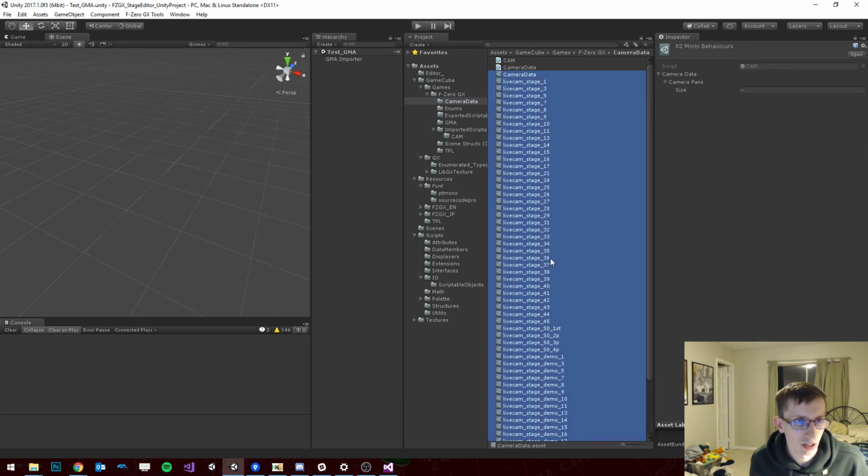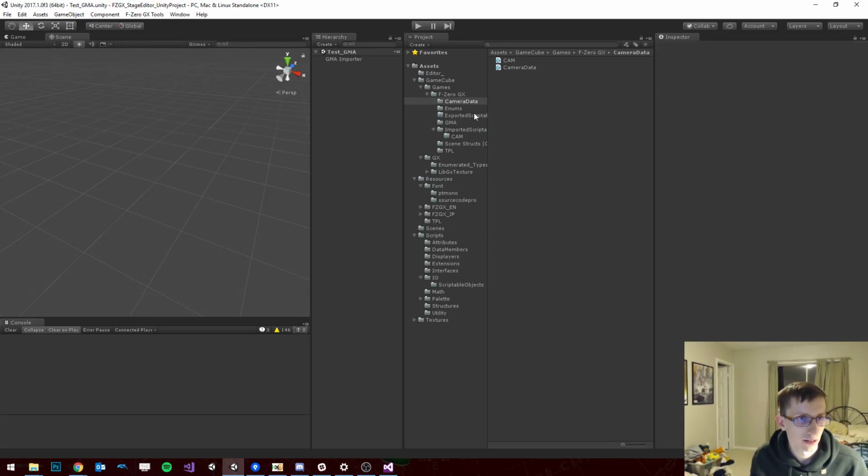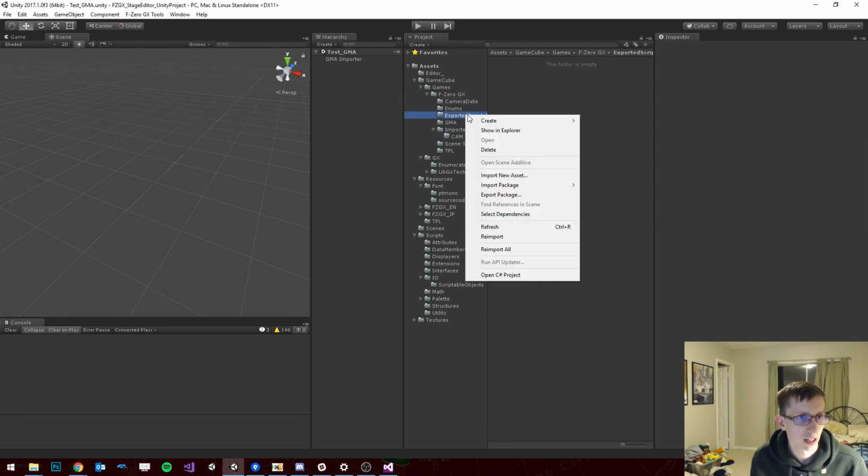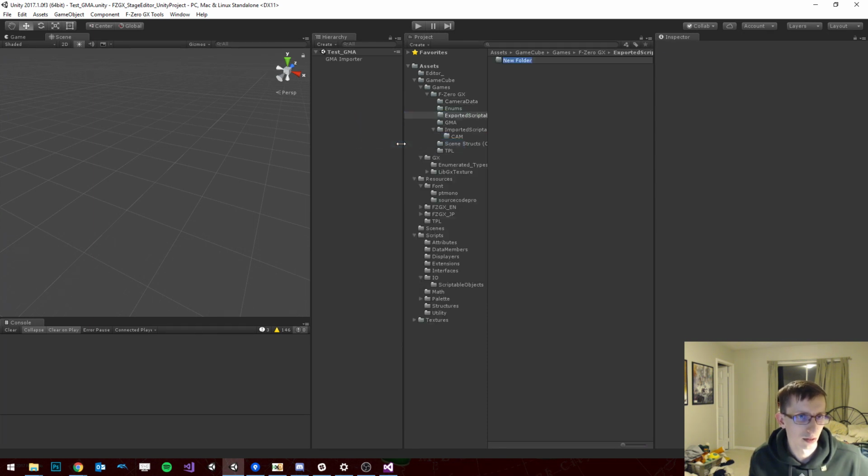I'm going to delete all of these. Mini assets. So imported and exported, create folder. We're going to call this cam. And now we're going to move these.